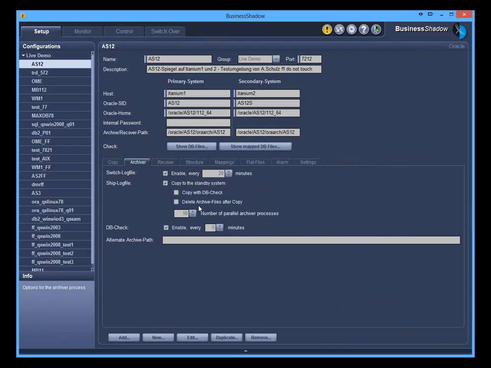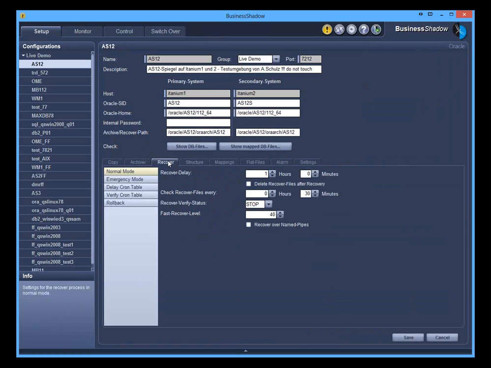Next is archiving. And we can say, how do I configure this archiver process? How often should we pick up changes from the database if the database is not releasing any changes by itself. And this is set to 20 minutes. I can set this to 2 minutes or 5 minutes, however I want to configure that. The number 10, where you see a number of parallel archiver processes, this is the turbo archiving feature I was mentioning earlier.